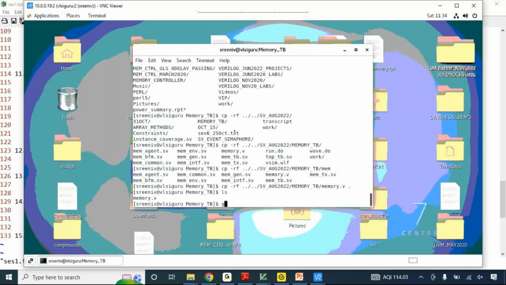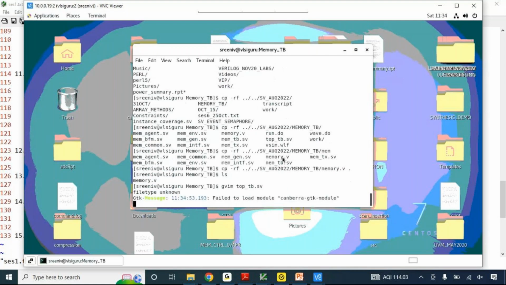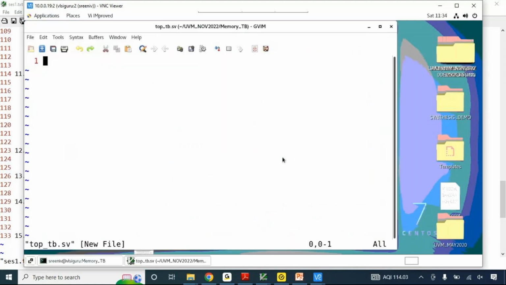So the first thing is developing the top test bench, the way in SystemVerilog you develop a top test bench. Here also we'll develop the top test bench. What do you do in the top test bench? The very first thing, whenever you work in UVM, is to include the UVM package. Do you remember what I'm talking about here? One week back we already talked about this. When did we talk about this concept? Most of you who have come from SystemVerilog would know what I'm referring to. Can you tell me what I am referring to here?